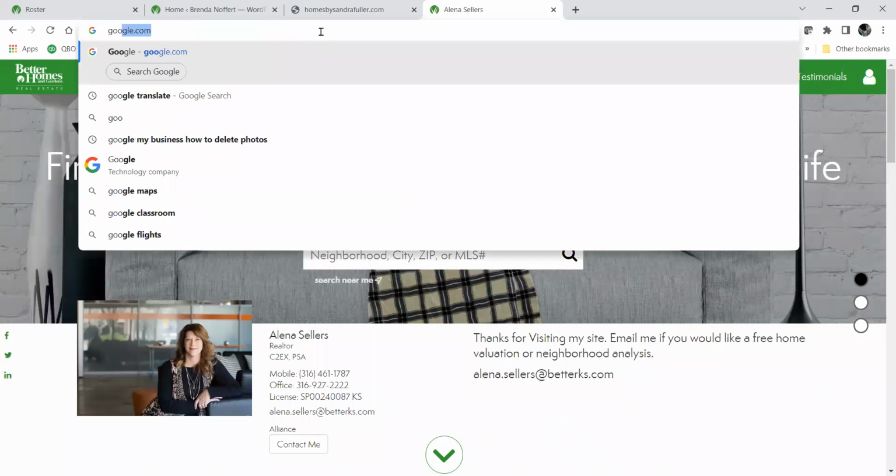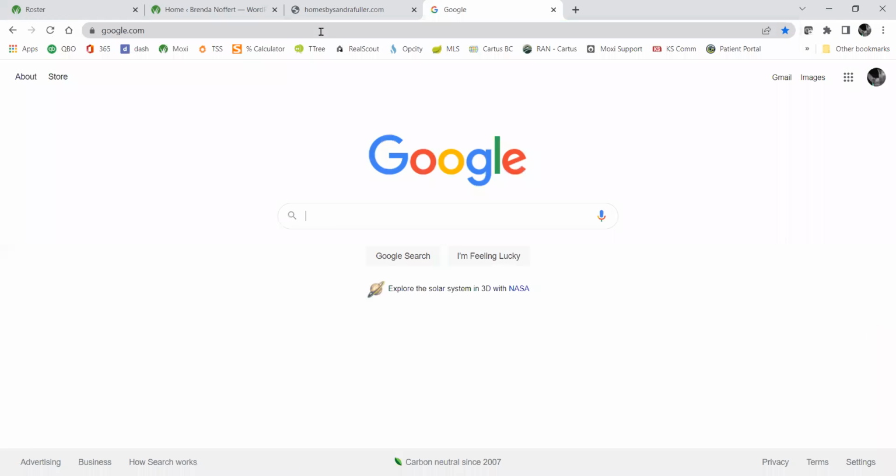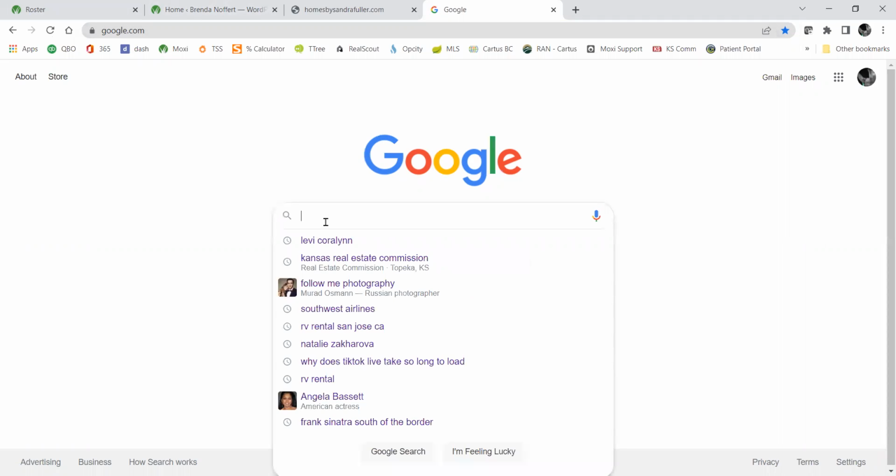So let's talk about the difference between a search engine and a domain name. There are companies out there that buy domain names intentionally, hoping that a really big corporation will give them thousands of dollars to get that domain name back.